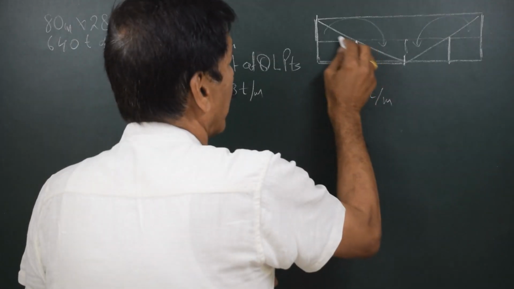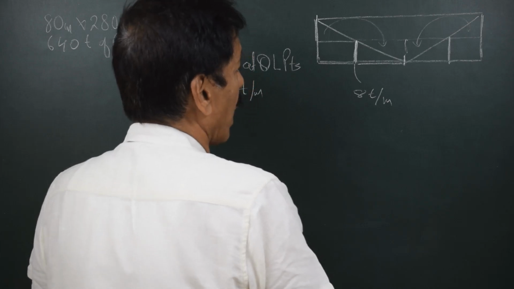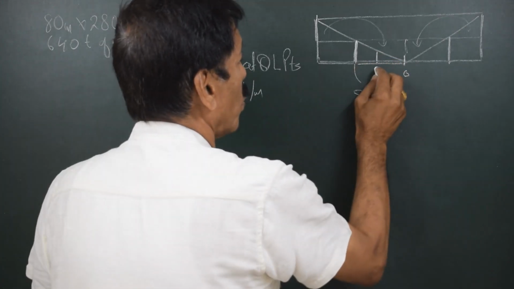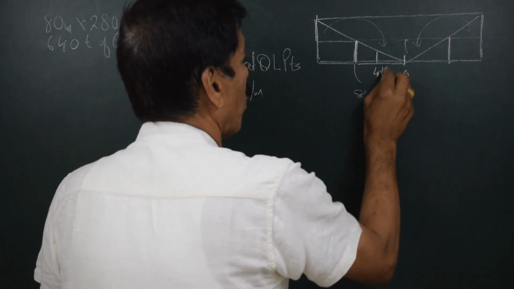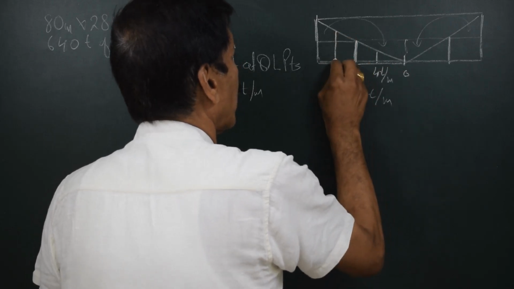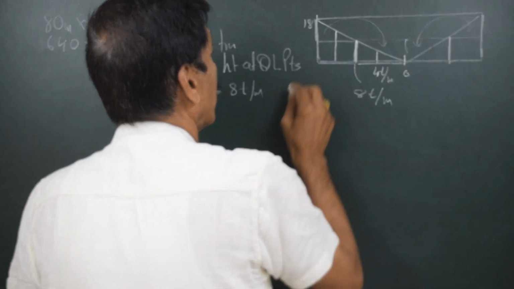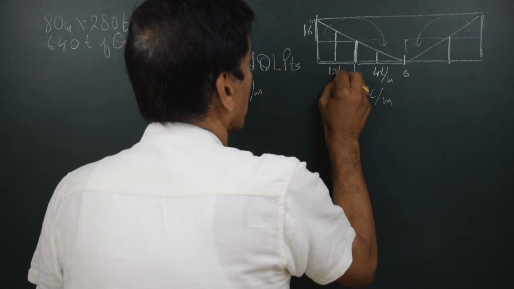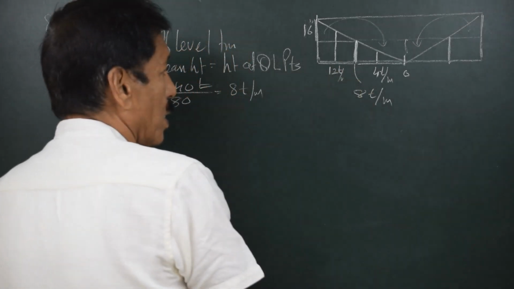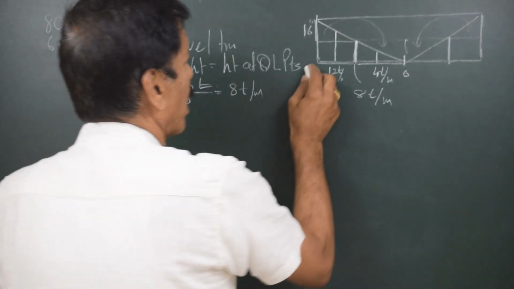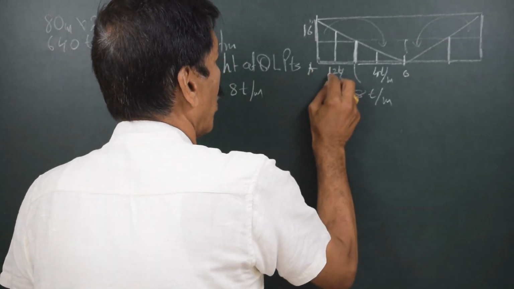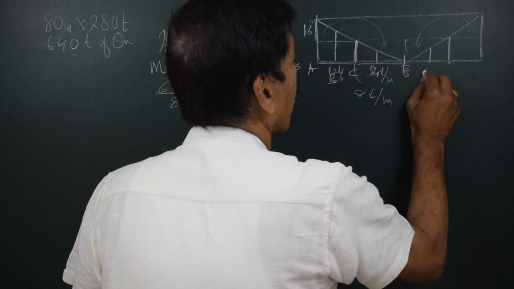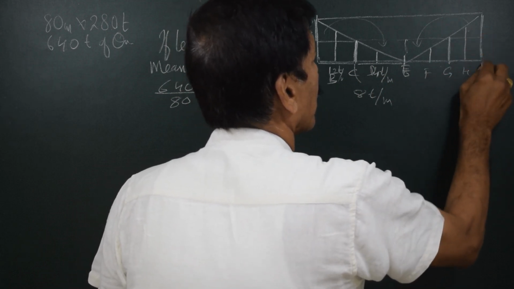Now you can see we can use the principle of similar triangles. If it is 8 tons here, it is 0 over here. In between the two, the weight of the cargo will be 4 tons per meter. Similarly, if this is 8, this would be 16. This would be 16 tons per meter, and this would be 12 tons per meter. So this way we can divide the barge into 8 segments. We'll call the stations A, B, C, D, E, F, G, H, and I.